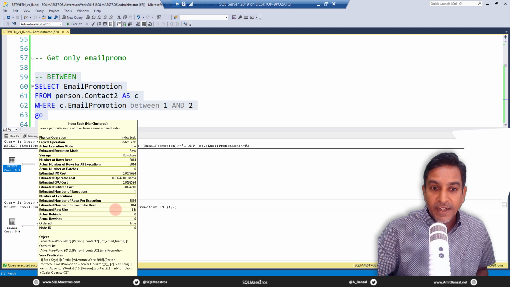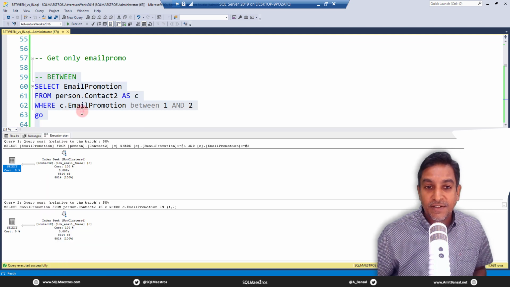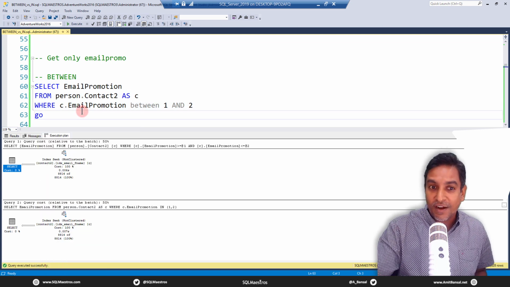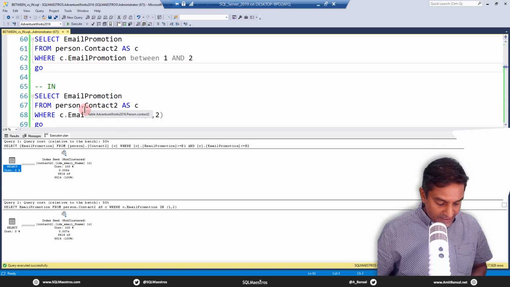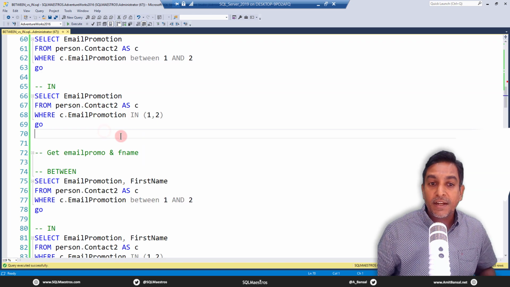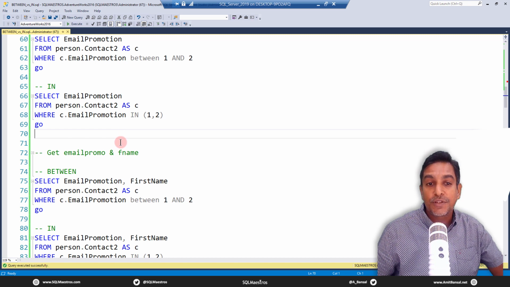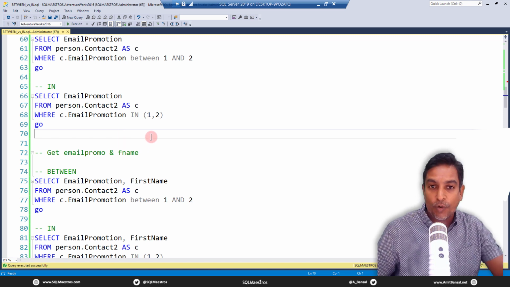Okay, we're already like 10 minutes into this demo and we still haven't come to the crux. We are coming. We're just building up our knowledge, from step 1 to step 2 to step 3. Now, friends, all good as expected. The index is being used. We have started using the index. This is what we wanted.